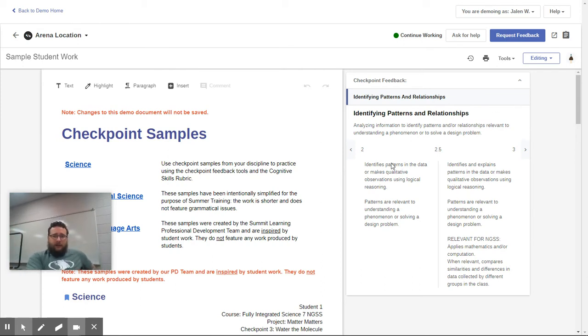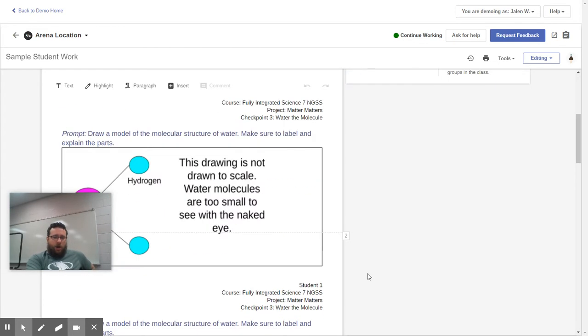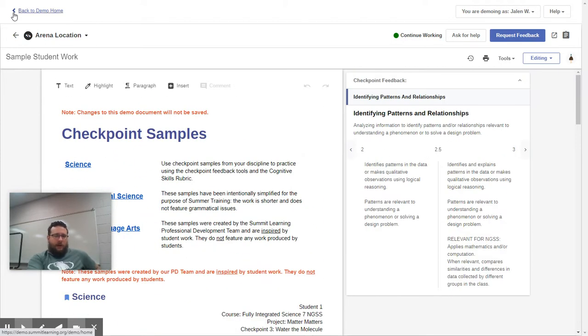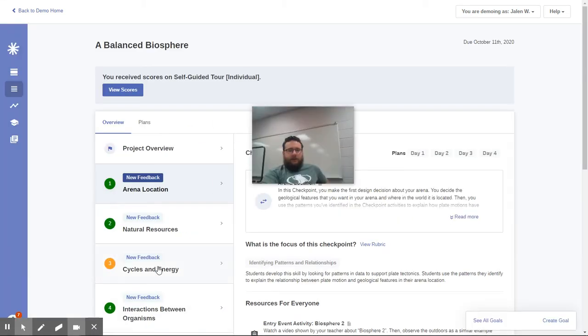By the way, a lot of times you will see highlights within this rubric and comments, which are put in the actual work to help the student receive even more feedback. In fact, that's pretty standard that you will see teachers giving you comments, which give you points on exactly how to move to the next layer of the rubric. So I'm going to show you that in a snapshot in a second, but before I switch to that, let's go back to the project and look at this yellow one right here.